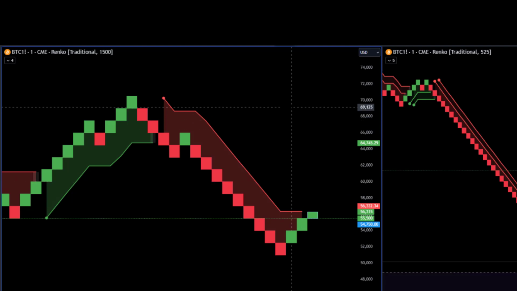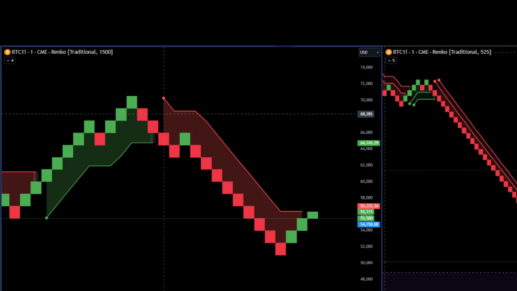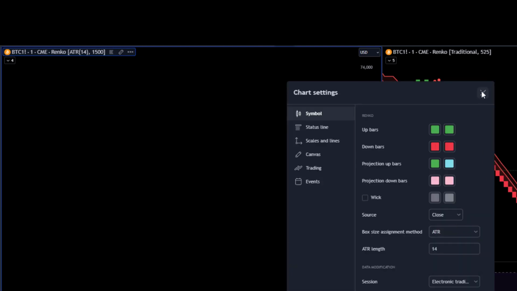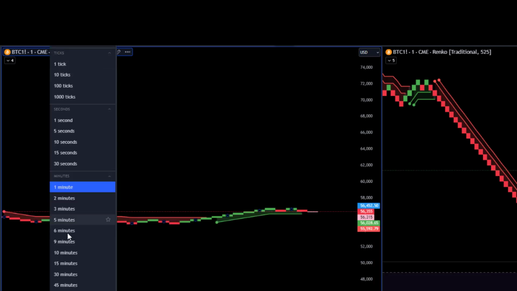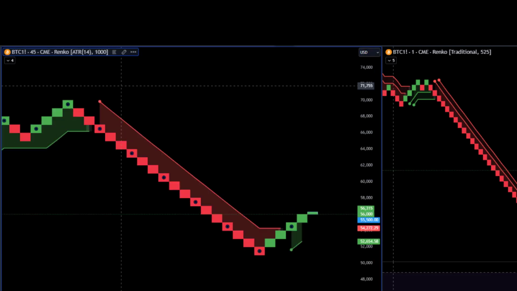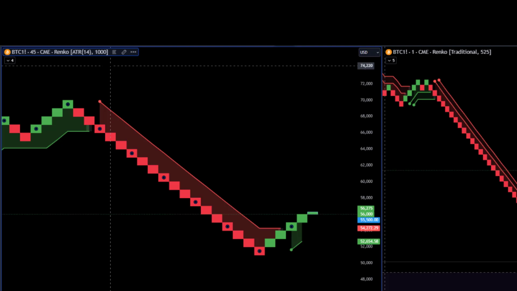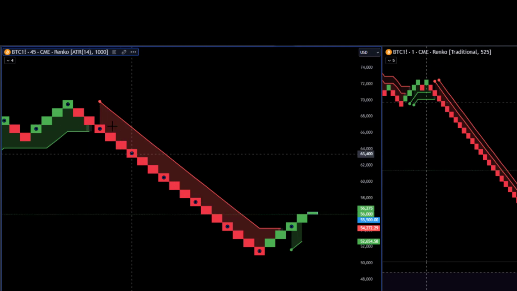So we've got this example here in front of you. It's Bitcoin. Let me set up the left hand window first. Now I'm going to get it back to ATR by clicking on there so you can see what I mean. We switch that to 45 minutes. It gives us an ATR 14 period of 1,000 points. Now we want 1.5 ATR for our filter here. So it's obviously quick math. It's a 1500 filter we want.